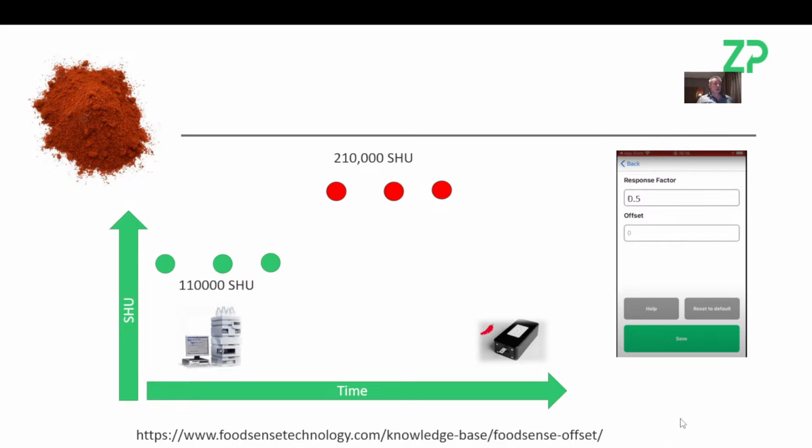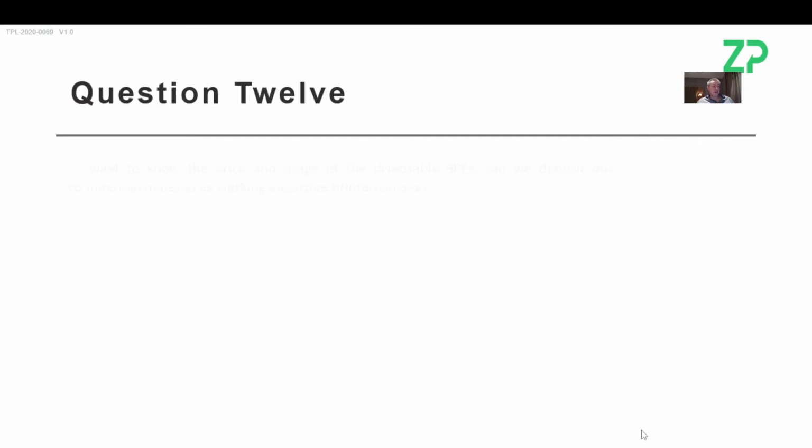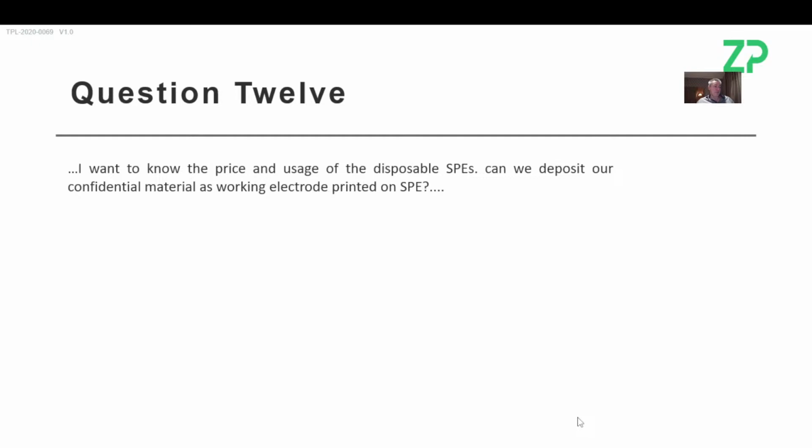So the response factor will allow you, for different spices, if you've got an HPLC expectation and you want to be in line with that, then we can use the response factor to bring you in line. But it's making us match with the HPLC, and it assumes that the HPLC is actually correct. Unless you've seen how they do it, how they calibrate it, and what their error is from their calibration, you can't really say that they are absolutely correct. You've no real evidence for it.